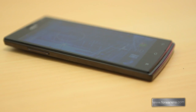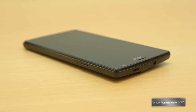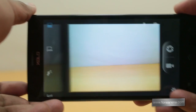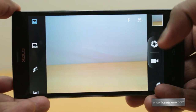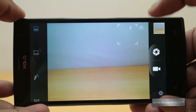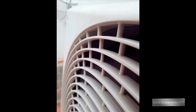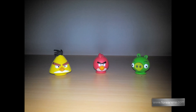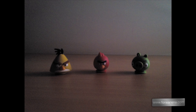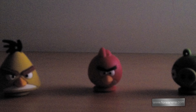On the left side you have the volume rockers, and on the right side there is a power button. Over at the back, there is a 13 megapixel camera. The camera UI is similar to most phones from Indian OEMs, with a navigation bar on the left pane that lets you change different camera modes. HDR and macro shots came out pretty well and the LED flash was decent. Even though it packs a BSI 2 sensor for better low light imaging, the actual low light images were just average.